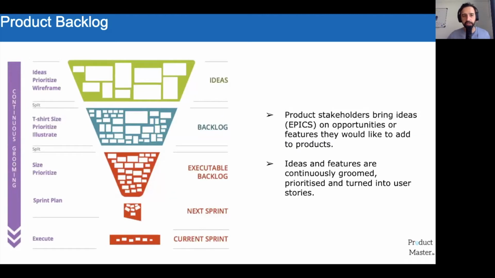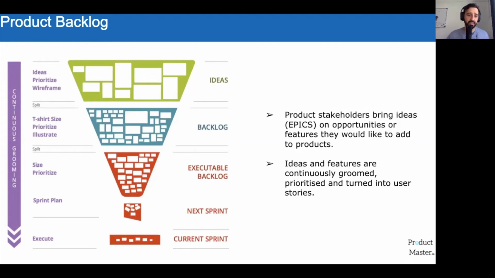And then from a product point of view, to understand how a backlog works, all right? I think this is quite an important concept. Your backlog, if you look at this, is at the top of your funnel, where all your ideas are. Everyone has ideas, everyone thinks they understand what they want to build. And what we call at the top, the big chunks of work, are your epics. The epics are big pieces of ideas or work that haven't really been broken down. And this is where your product owner and your Scrum Masters start working together with the team to start breaking down all those ideas into workable chunks and prioritizing what is most important.